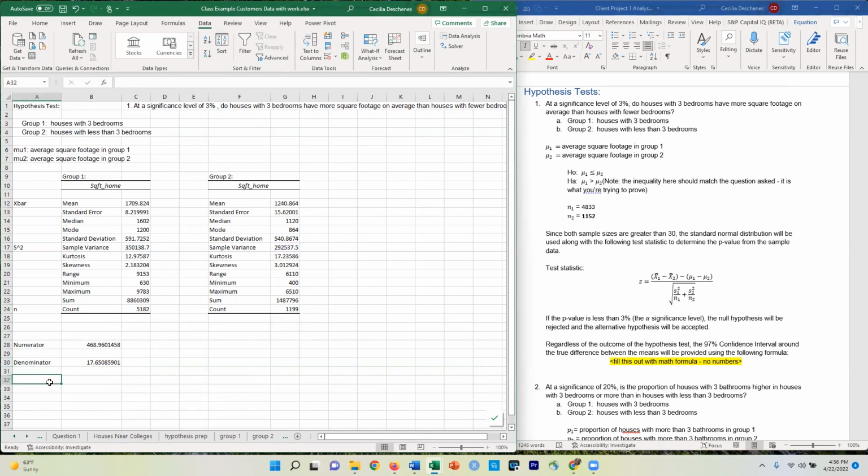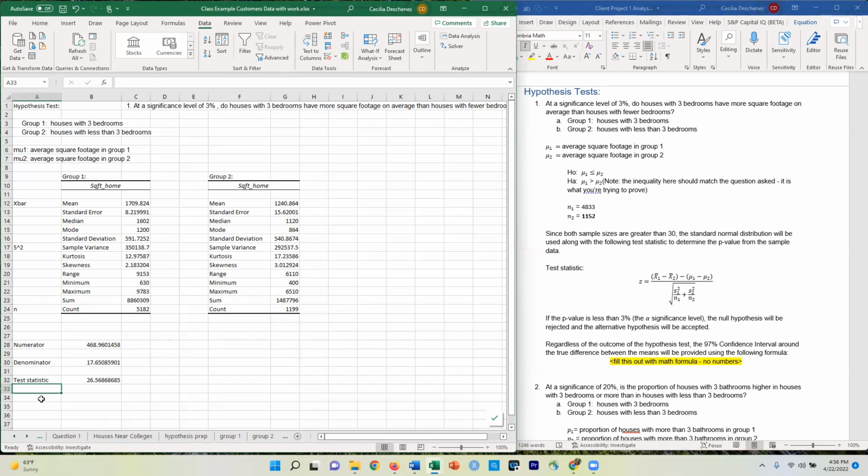So now I'm going to get my test statistic. And it's just equal to the ratio, so it's the numerator divided by the denominator. Okay. So now that I have my test statistic, if you remember, we need to now test this by looking at the probability.